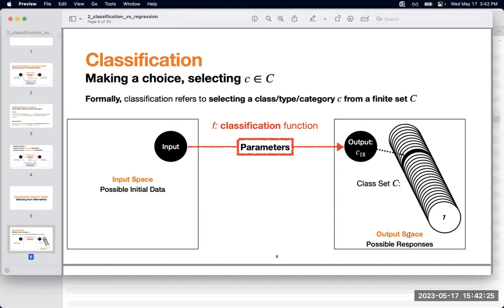Each of the outputs would be a class or a type or a category, and that category would be one out of so many categories that live in the finite set C. And that would be the main thing that characterizes our classification task. You are choosing a class or a category, or in some cases even more than one, out of a finite number of possible responses.